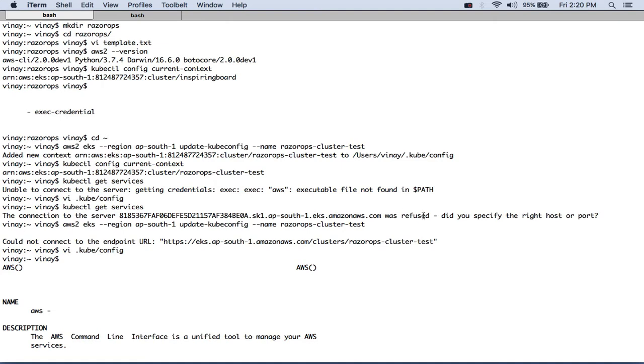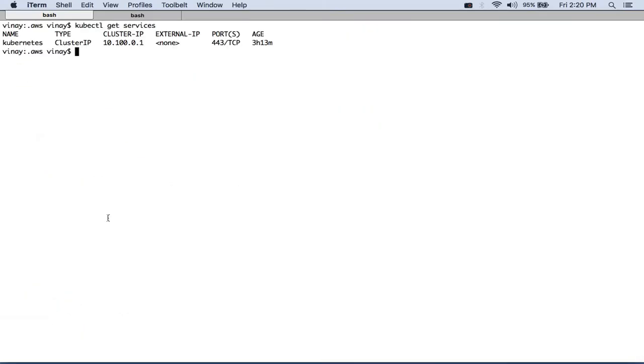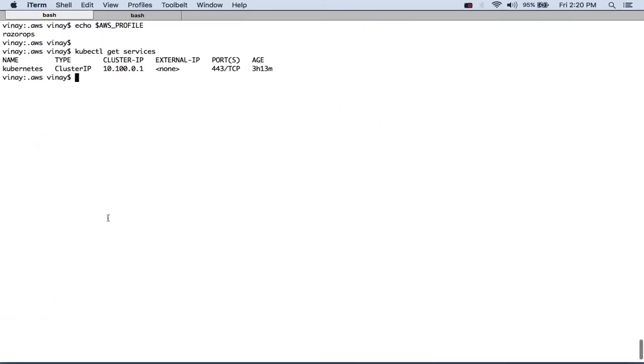Later I figured out this had to do with my configuration file internally. I was trying to connect with a different region, and my previous configuration was with one user, but I had created this cluster from an IAM user, so I needed to configure that user in my local AWS configuration file.